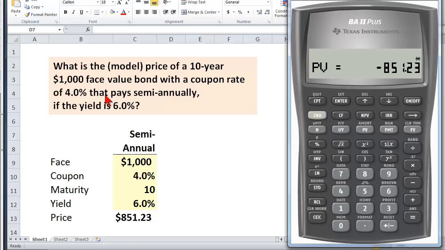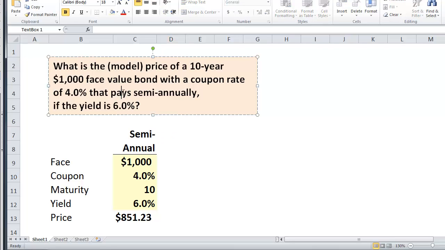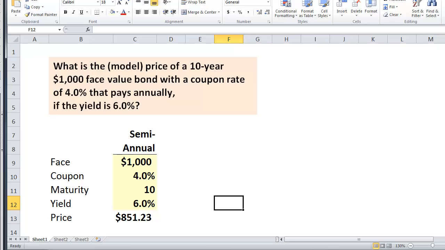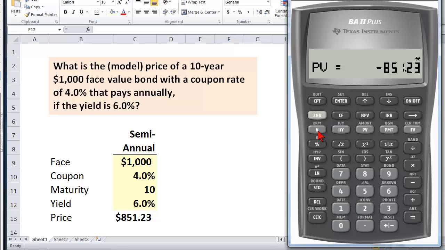Now, what if, finally, just really quick, what if we decided to answer this question in annual periods? In other words, what if the coupon rate was four percent and it pays annually? Can we do that? Of course we can do that. We simply now are dealing with annual discounting.